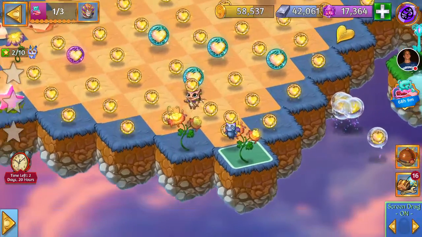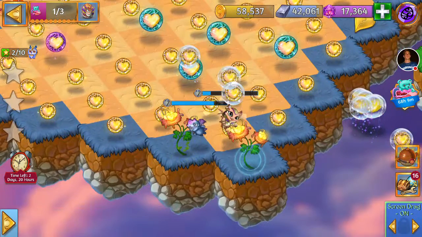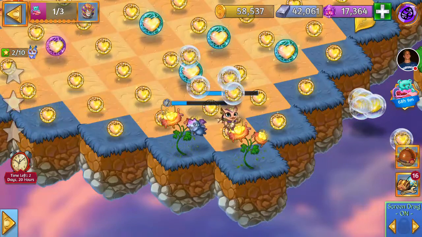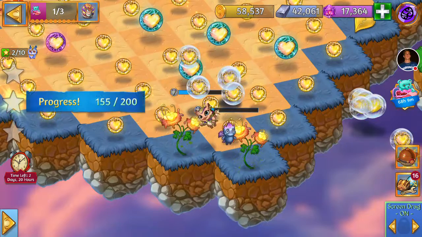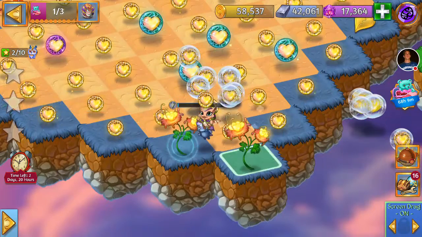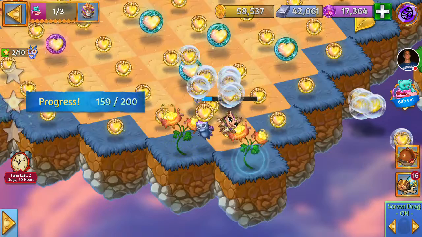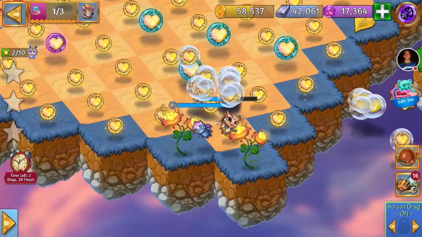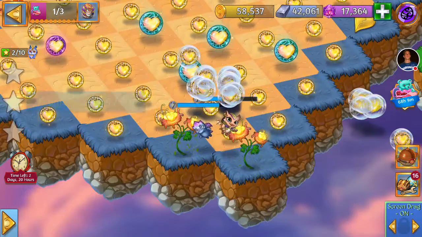I also like to finish the quest for harvesting the twin life flowers over here, because the star is going to be a bubble. It's going to get less space in the map. The more space you can have at the map, the better. More 35 times.